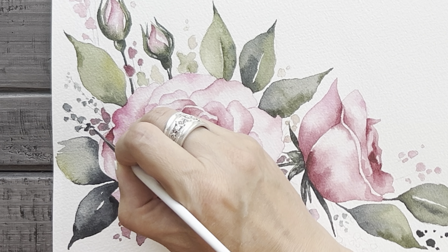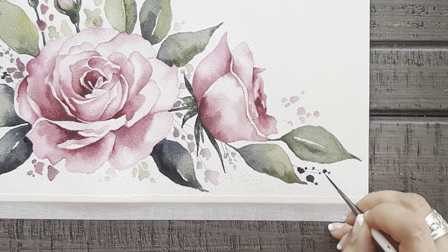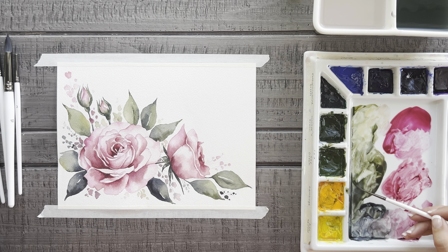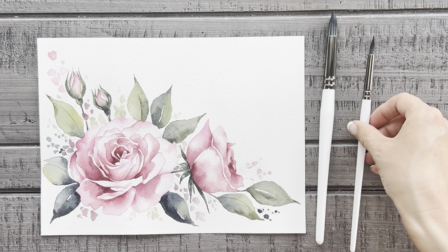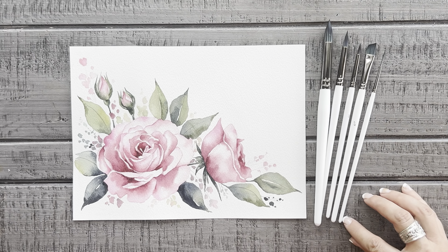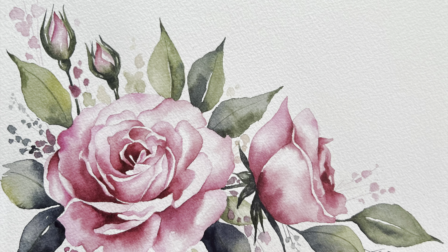After adding the little greenery stemming from the base of the side-facing rose, the next step is to add in some splatters. I chose to make them a little more controlled in their appearance and connect some of them with thin stem lines or branches so they look more like splashes of loose accent flowers in the background. The trick was to not make them too dark or have too many — I didn't want to distract from the main picture; they needed to stay an accent. I also felt it was important to tie in the gray or black color to make this cohesive with the brushes themselves. For my finishing touch, I've pulled out the rigger brush to paint in some thin branches and stems on the splatters as well as thin center vein lines on the leaves.